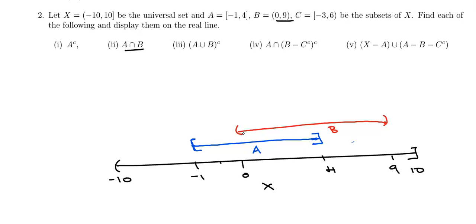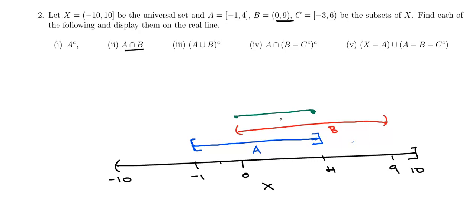So now the question is the intersection part. Where is the intersection part? It is where the two lines are meeting. A intersection B, they are talking about the members which are found in both sets. So on the real line, it is the region where the two lines are meeting. You can see that the two lines are meeting from this point all the way up to this point. This is where the two lines are meeting.